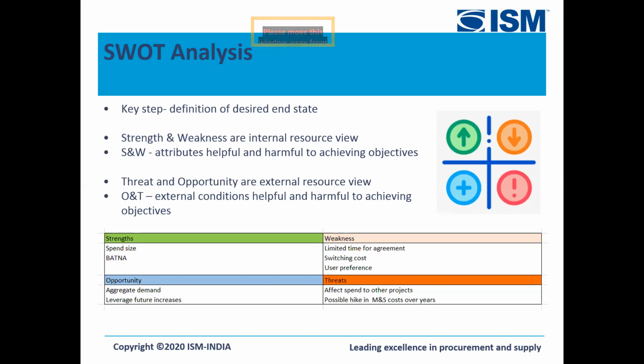and it can have a cascading effect. Now, a threat can be that there can be a possible hike in maintenance and services costs over a year. So it completely is in the hand of the supplier to manage the services later down the year. And if we are not able to have a discussion on that, then it can lead to a lot of issues. And a market leader can drive this. They usually drive this in their favor.